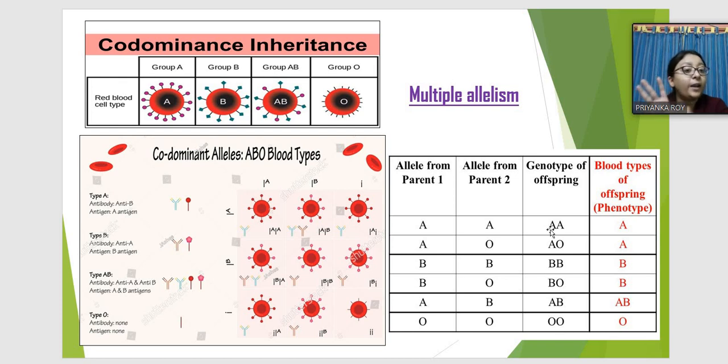So B blood group and A blood group can be both heterozygous or homozygous, and only AB is the codominance shown over here, and O is the recessive allele. Homozygous recessive is O. So both A and B alleles are dominant over the O allele, which is recessive, and only when A allele and B allele are expressed together do we get to see the codominance. So this is codominance, and this is multiple allelism also. This is a very interesting example of non-Mendelian inheritance.